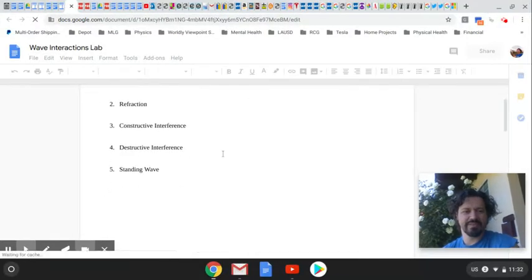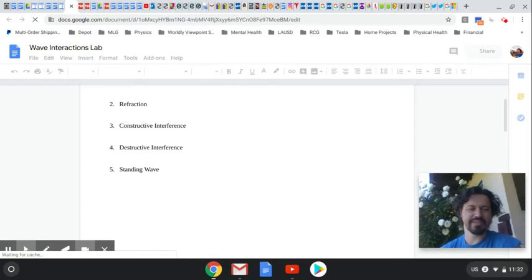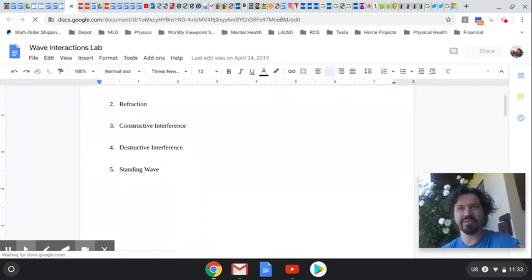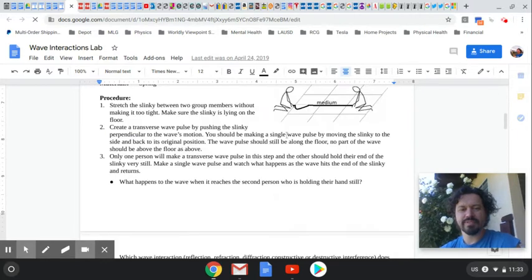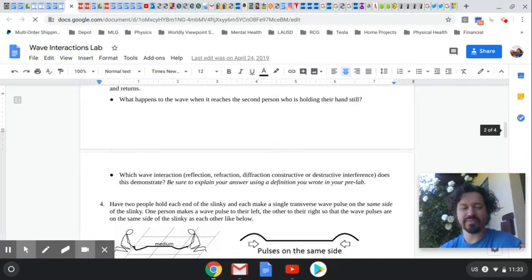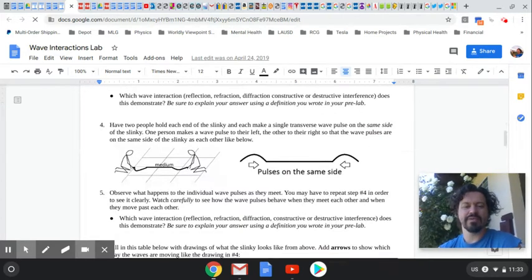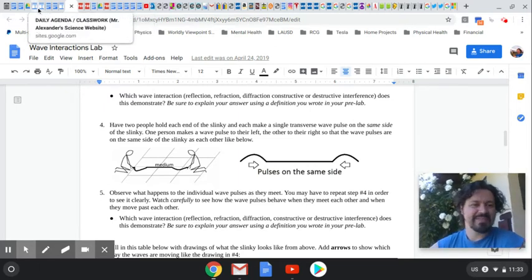One of the fun parts about it is you get to sit down on the floor with a slinky and move it around with a partner, and constructively build up waves and destructively make waves disappear by making wave pulses. So I'm going to see if there's a way that we can do this at home if you have the materials, or remotely by watching me and my family do it. We'll see. Anyway, back to today.